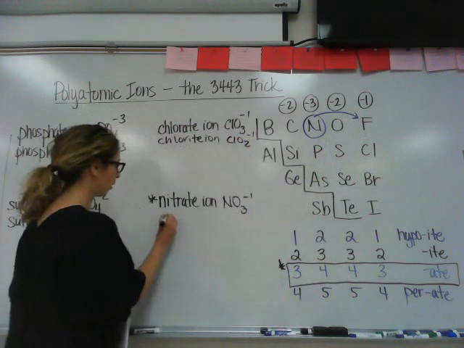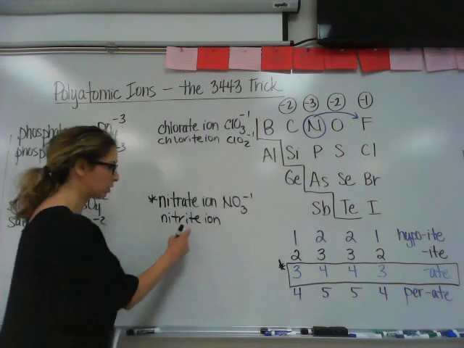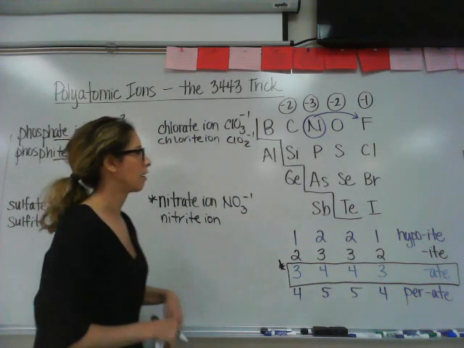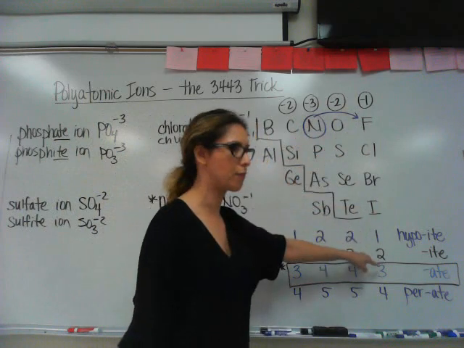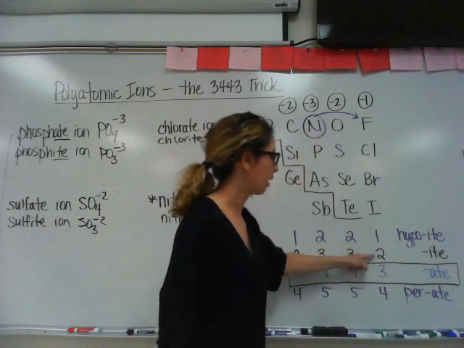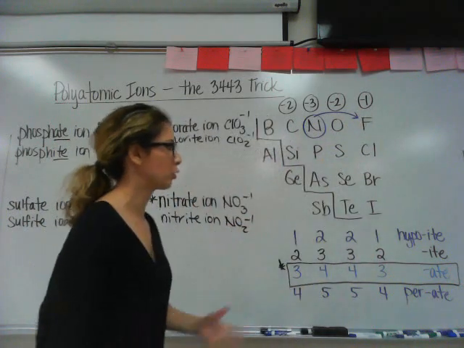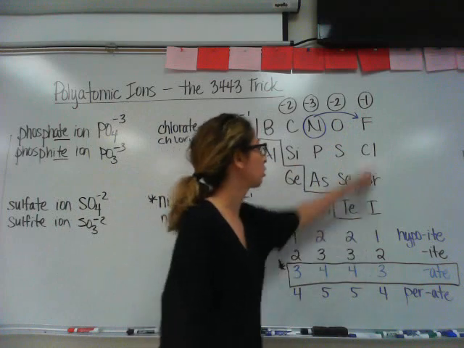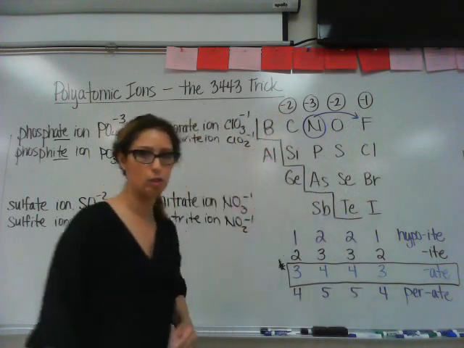Okay? Remember, if you have nitrogen with oxygen attached, it's ending in -ate or -ite, and that's why there's a circle around nitrogen. You have to use this numbering system for group 7A. So nitrite would be NO2, -1. Okay? And if you're doing bromite, BrO2, -1, carbonite, CO2, -2.